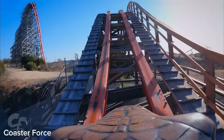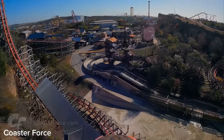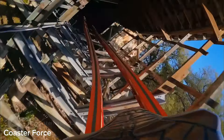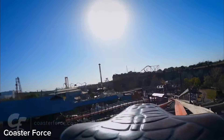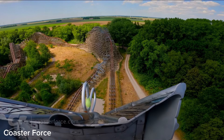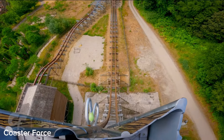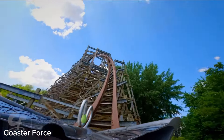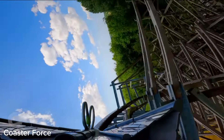For example, some RMCs will have absolutely no issues and will operate perfectly normally — they just won't feature the greatest capacity on Earth, and that's okay as long as it's good enough. But on the other hand, some roller coasters, like Lightning Rod, can be riddled with problems and cause serious headaches for the park, and theme parks don't want that.